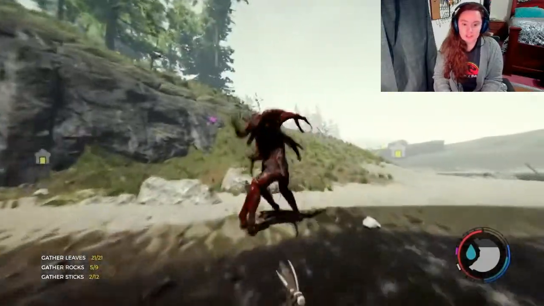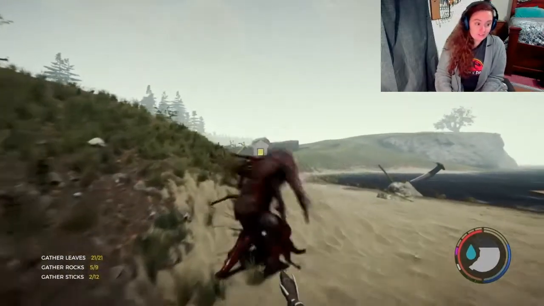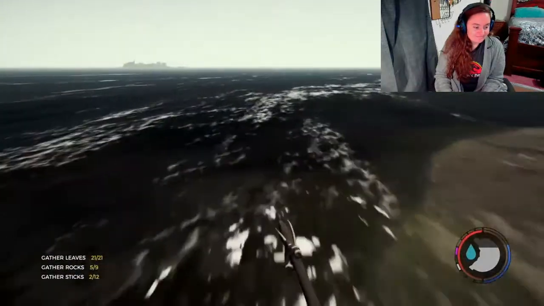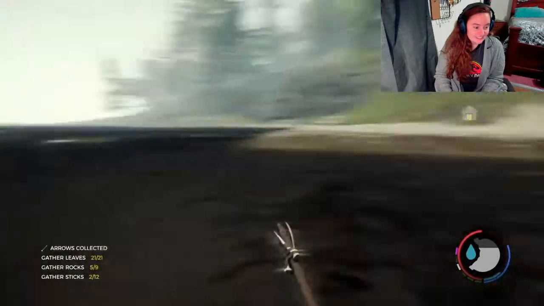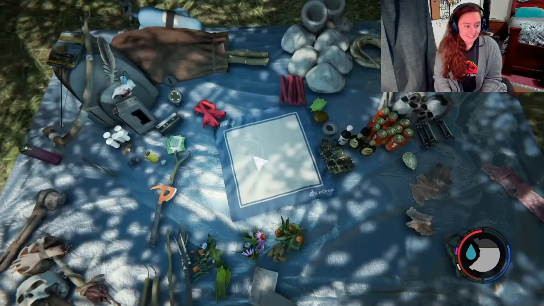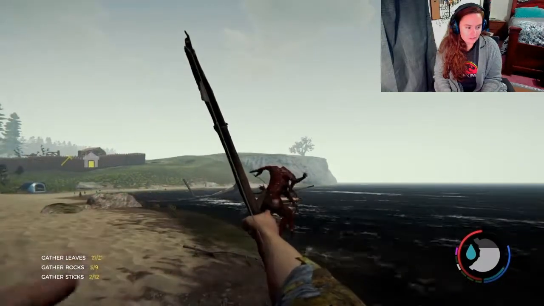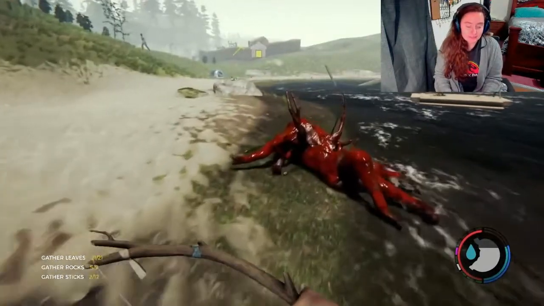I didn't have any more arrows, so I tried just using my spear because he was injured. I don't typically do this, but I didn't have any arrows left, so I was like, you know what? Might as well try. I think I got some more arrows. Yeah, I got another one or something. And then he finally went down. After all of that time, he finally went down.